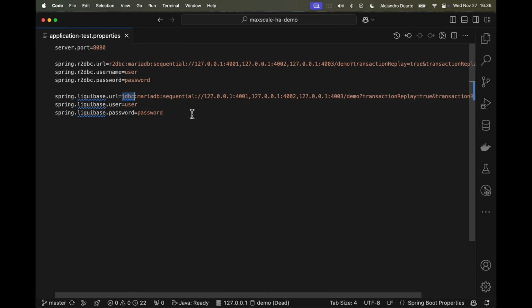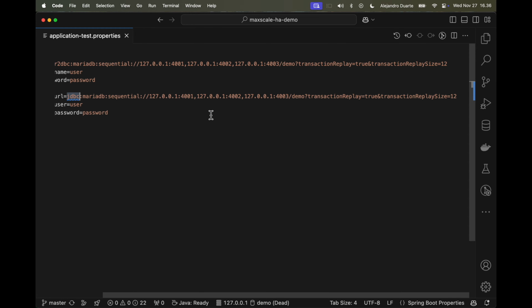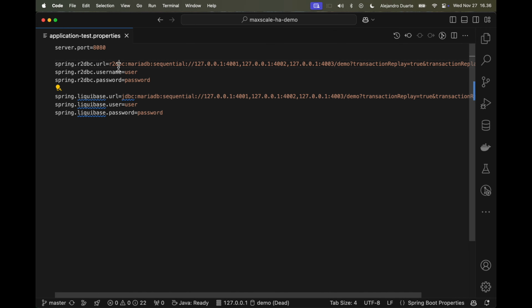Like I said, it's the same with JDBC. If you are not using a reactive stack, you can do it just like this. In fact, I'm using both in this application, one for database migrations, it's called, right? When you change the database, you want this to happen automatically when you deploy the application. Well, there is a tool for that called Liquibase. There are others. This just happens to be my favorite for Java.